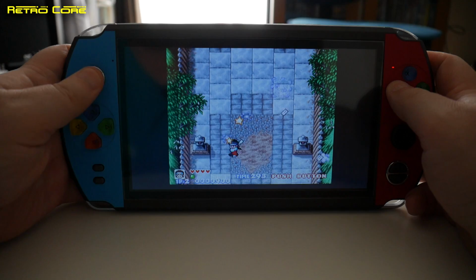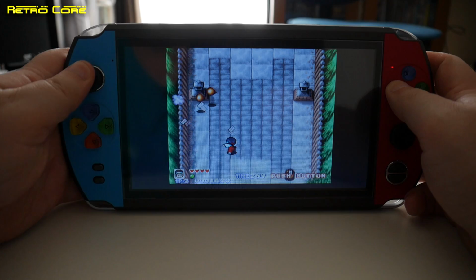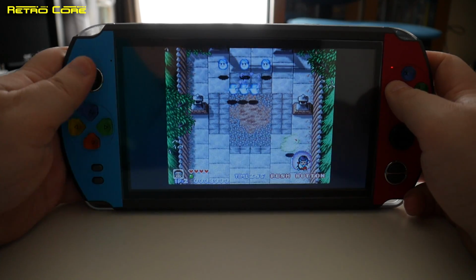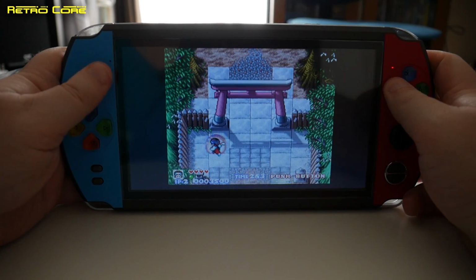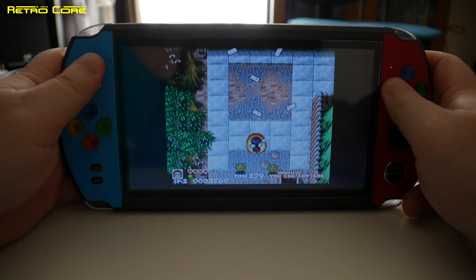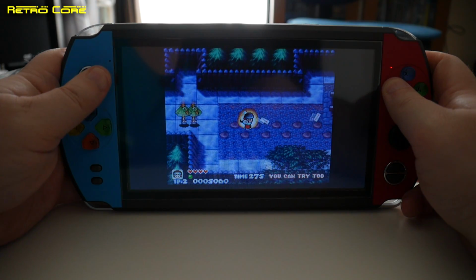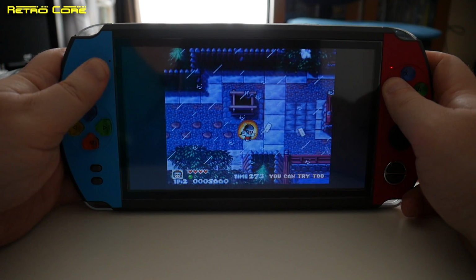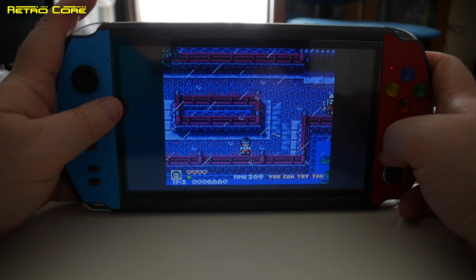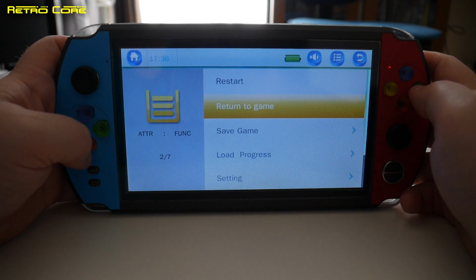In-game seems to be working okay. Yeah, I mean, the in-game part seems to be working just fine, but yeah. The fact that it fluctuates speed on the title screen and so on is not a good sign.